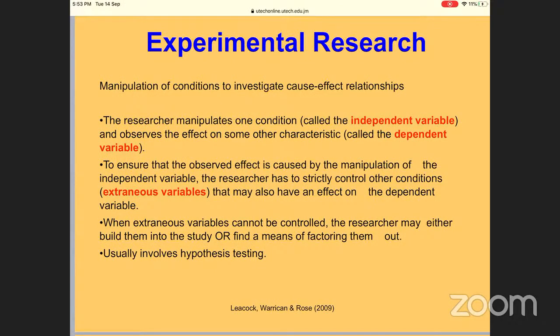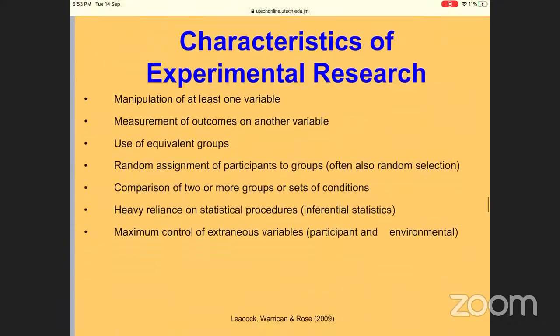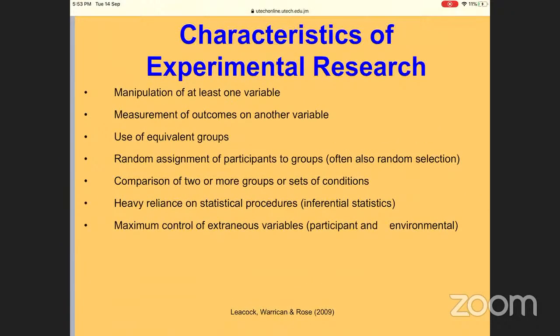Next slide. So the goal of experimental research is to see if there's a hypothesis that can be tested that will prove to be true, so to speak. In experimental research, you're manipulating at least one variable and you're trying to figure out if that affects another variable. And the idea is to use equivalent groups. Typically that is called an experimental group, the one being manipulated, and a control group, the one that's not being manipulated. And the idea in a true experiment is to randomly assign people to either group.